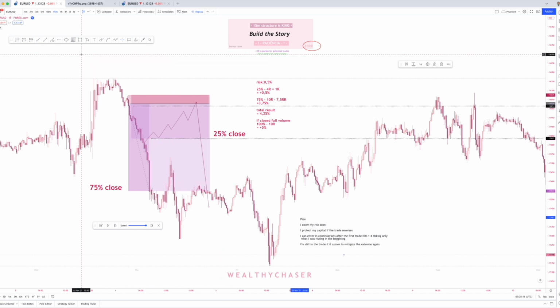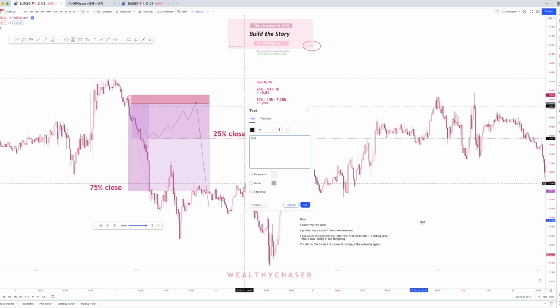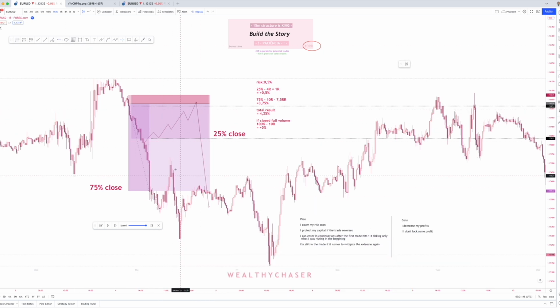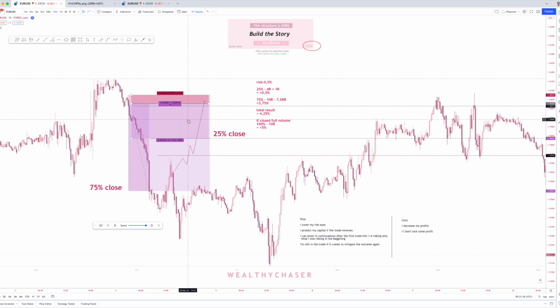What are the cons of doing this type of exit plan? When you typically move your stop loss from certain zones, you're also making sure that you will be profitable in this trade. So imagine you did this and you moved your stop loss to here. If the trade reverses before it hits your take profit, you're going to make sure that you bank some R here, right? Not moving your stop loss means you don't lock some profits and you don't make sure that you're going to be profitable in this trade.